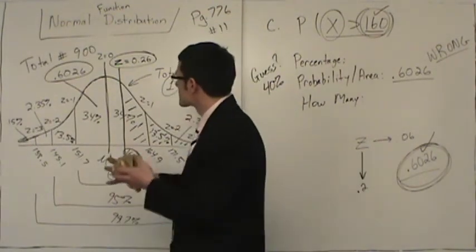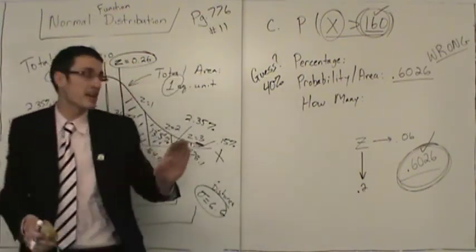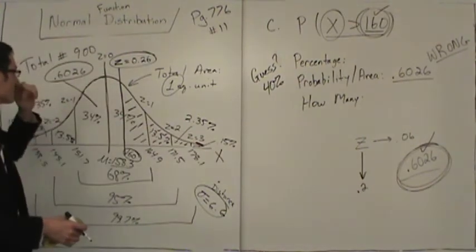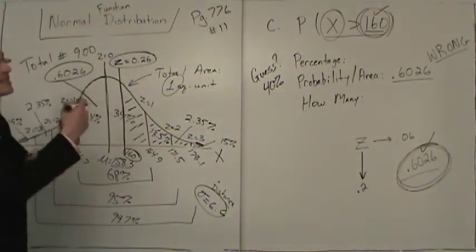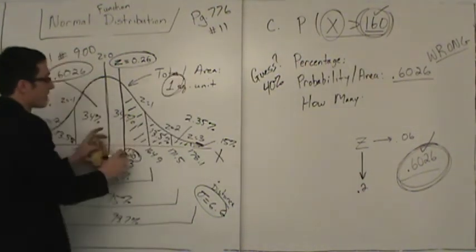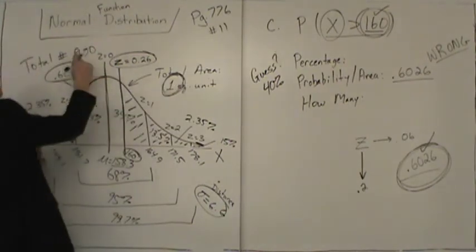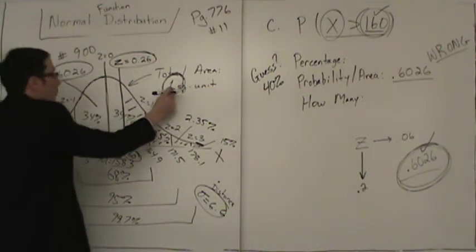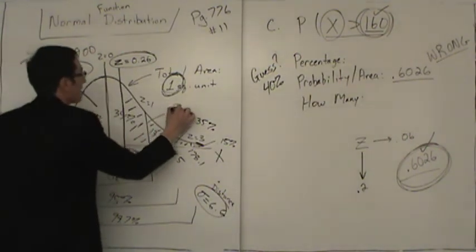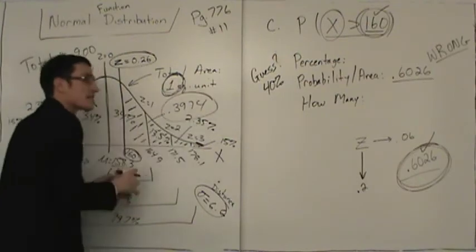So think about this for a moment. If the Z table gives you area to the left, and you're trying to find area to the right, what can we do here? Do you see that together, these two areas make up the entire area? I always tell students, your total area is 1. So if you want to find area to the right, take your whole area, which is 1, and subtract 0.6026. 1 subtract 0.6026 gives 0.3974.